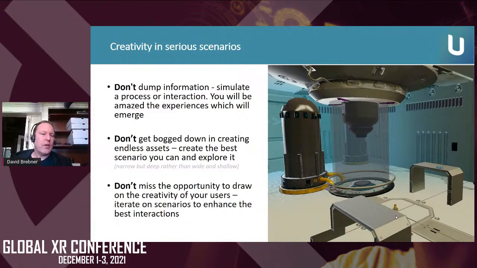So in terms of getting creativity out, I think avoiding information dumps is a good idea, as I've mentioned earlier. But I think it really helps with creating the opportunity for creativity. So you're trying to simulate a process or an interaction, and if you focus on that, if you don't worry about conveying lists and screeds of information, if you're focused on how to make this interaction, how to simulate this process or this role playing better, then it's like emergent behavior.